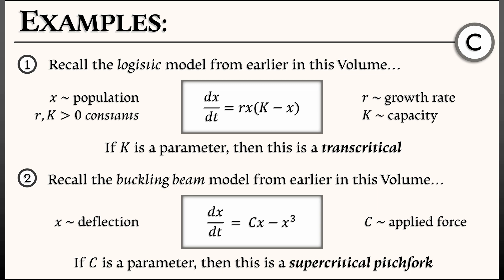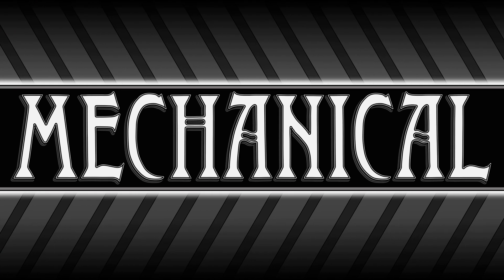So, are you happy? I don't know. It would be nice to see some real examples of bifurcations. The logistic population model, I can't really visualize what that transcritical feels like. The buckling beam model, that's a little bit better. So, inspired by that, let's turn to some examples of bifurcations that are expressed in mechanical systems, something where your physical intuition can kick in.